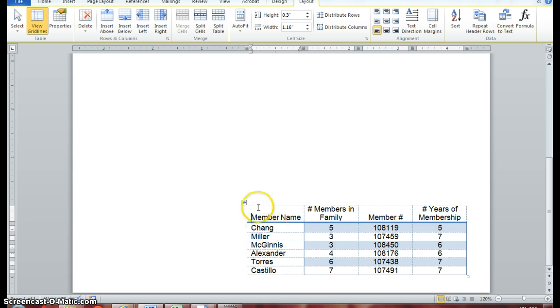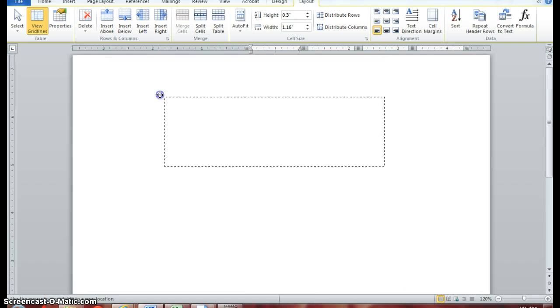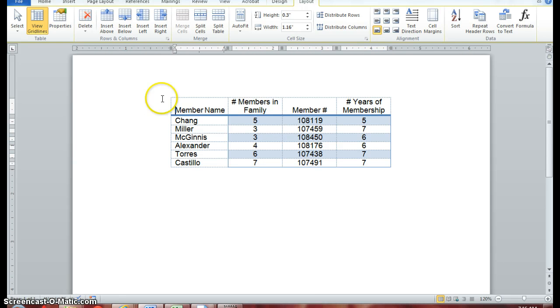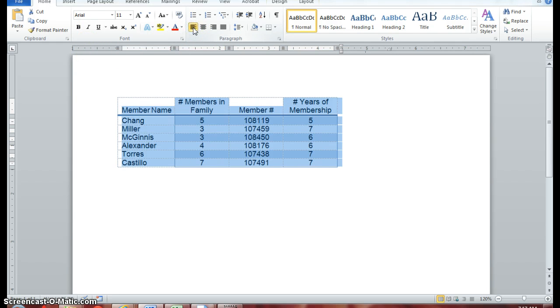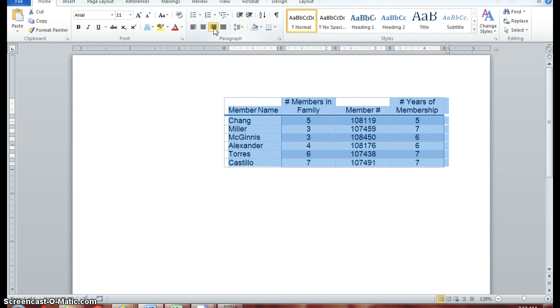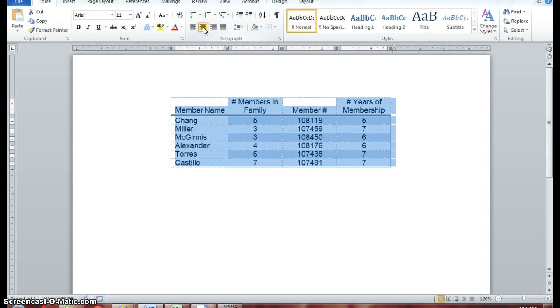So you can reposition your table wherever you want within your document. Again, we simply use the move handle, and now I'll move it back to the top and drop it, and there you go. So click on your move handle to select your text and go to your Home tab and click on the left align button. Notice when you click on the left align button, it moves your table to the left hand side. Click on the right align, it moves your table to the right side. So let's put it back on center alignment to go back to the center.